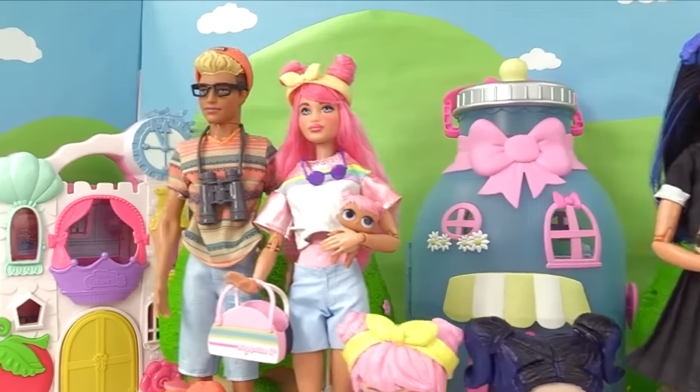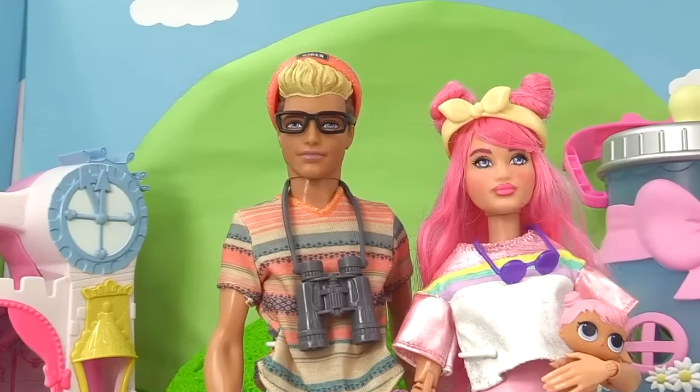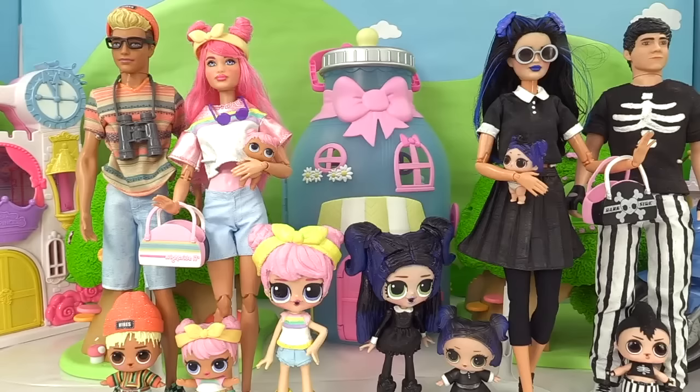And not only did we customize the Dusk family, but we also gave Dawn's dad a new look, made him look more like Sunny. Now the families are complete. All right, and that's a wrap.